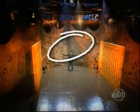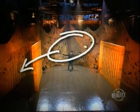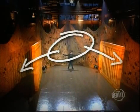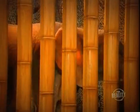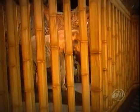Well, here's how the trick is done. See the netting at the back of the cage? It looks exactly the same as the netting to the left and to the right of the cage. When the cage is closed, you can clearly see the elephant, as well as the netting behind him. Here's what you don't see. There are mirrors hidden inside each of the bars of the cage. When the magician triggers the explosives, the mirrors slide into place, blocking your view into the cage. You are no longer seeing the elephant and netting inside the cage. Instead, you're seeing a reflection of the netting outside the cage.